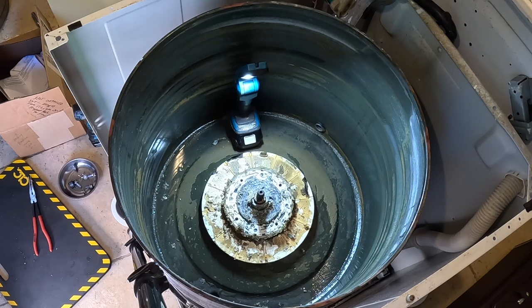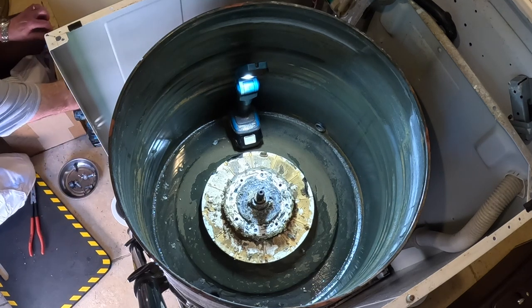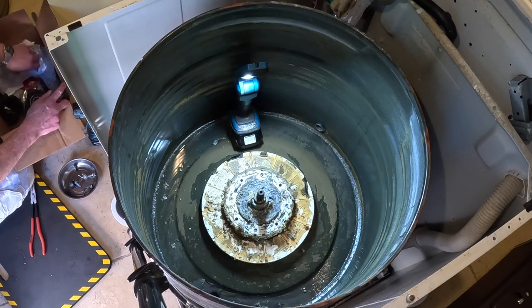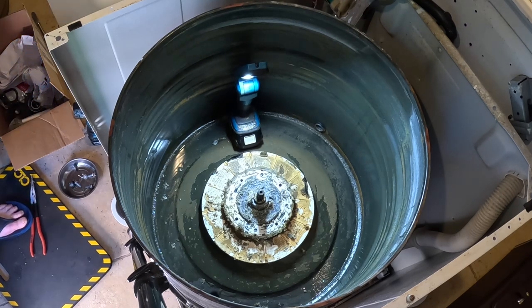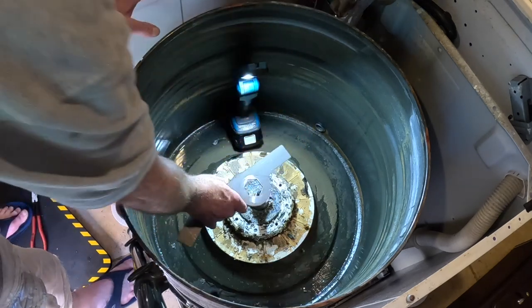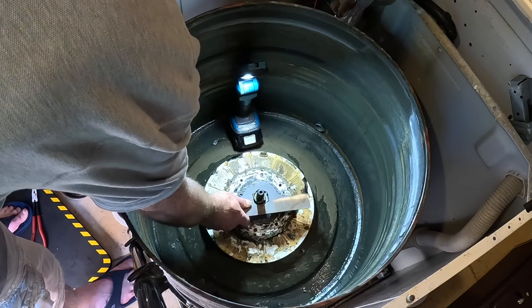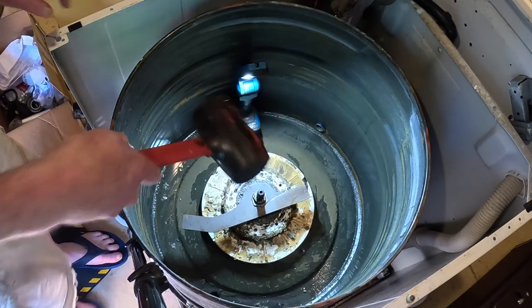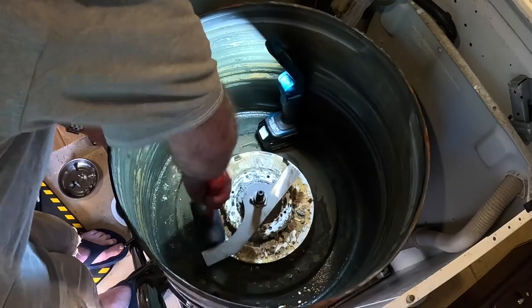Now I bought the special tool to take this thing apart. Let's find it. With this thing. All right, I got a dead blow hammer. I don't know if this is going to work, but we'll try it.